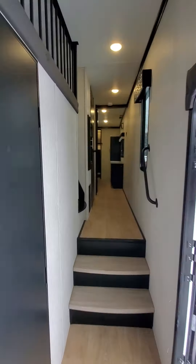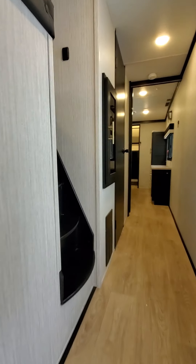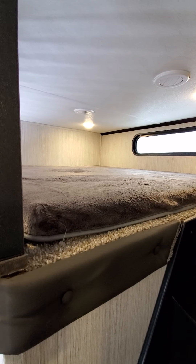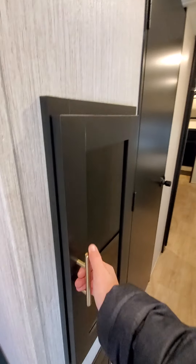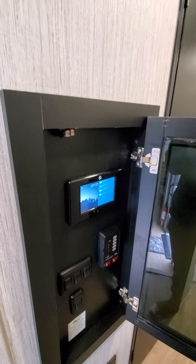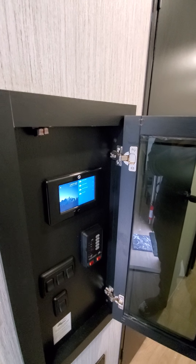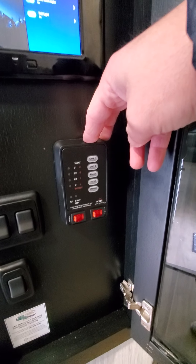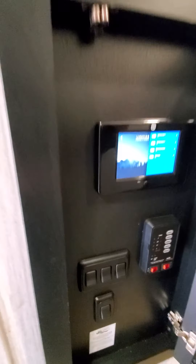From there we're gonna head up to the loft, bathroom, and master bedroom. As you head to the bedroom you'll take a left and see some stairs, which leads to a double bed loft. Here's your control panel for everything you're gonna need while you're plugged in — it controls your lights, your slide, and your awning, and shows the capacity of all your tanks. You also have a bunch of switches for your lights.